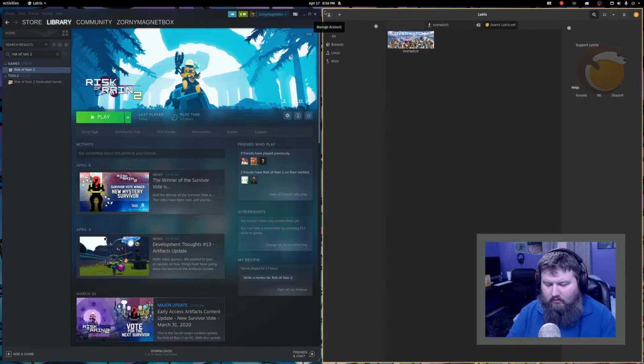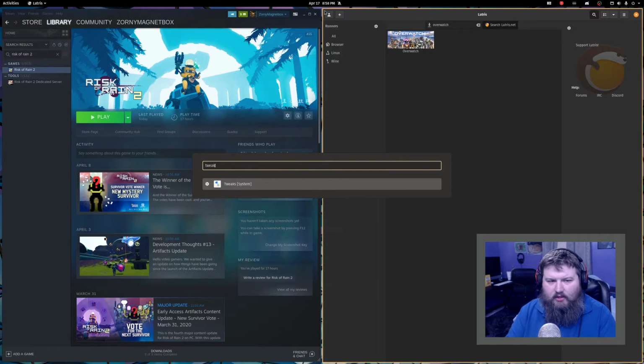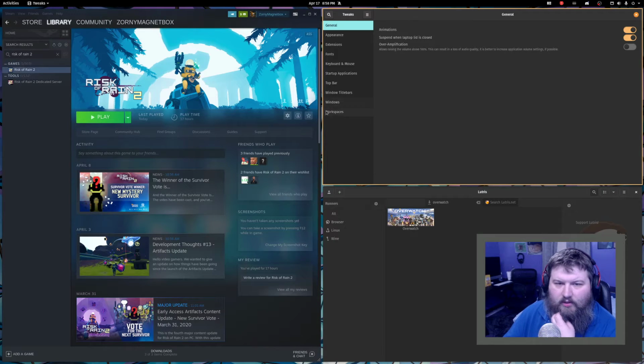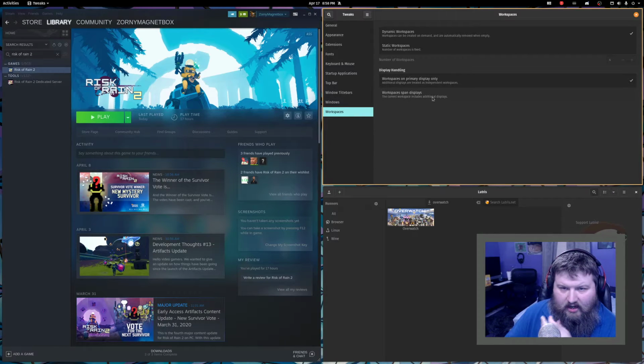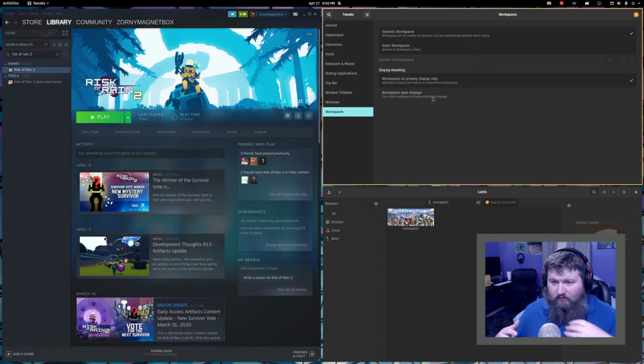Right now I don't have it set that way, but if I go back into tweaks, they have the workspaces thing down here where you can have the workspaces span the displays, right? So right now I'm just shifting between the left display, shifting down, and my right display, which has all my OBS and chat and everything. I don't want that to change. So it's nice that I have the ability to have this static display to the right and the dynamic one to the left. But if I wanted to, I could have it span both and just have two monitors with tiled stuff all the way across.